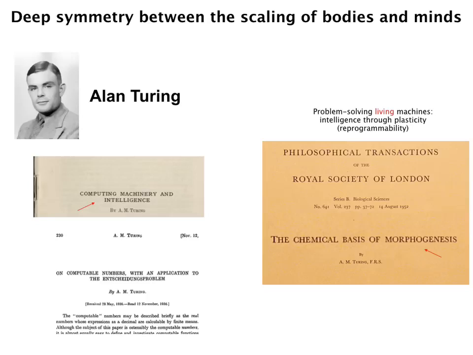And you might wonder, why would somebody who is interested in computation and intelligence be looking at chemicals during early development? And I think he actually probably saw this idea that there's a really deep symmetry between the self-assembly of the body and the self-assembly of the mind. So let's look at what some of these shapes are.